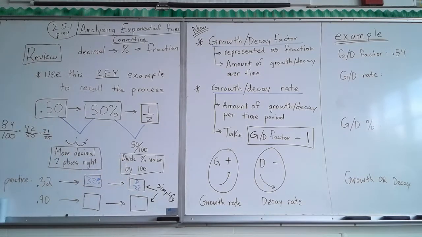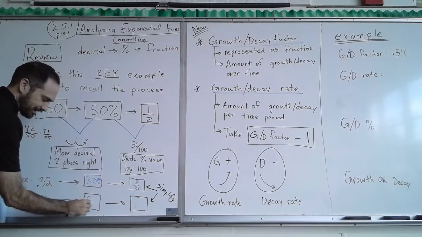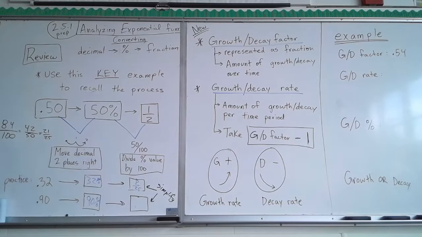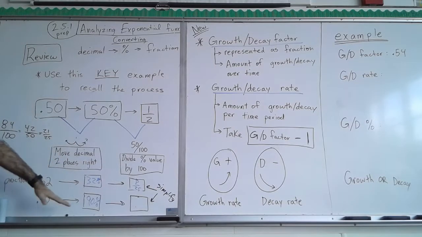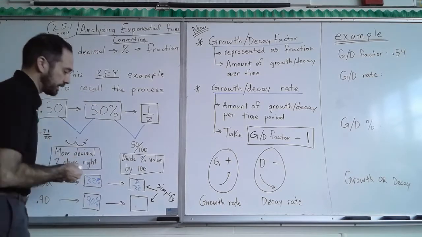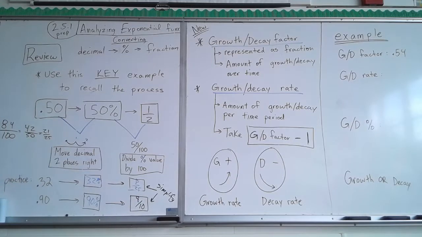Perfect. All right. 0.9. I think we get this, so I'm going to do it along with you right now. 0.9. How about as a percentage? 90%. All right, so we have 90%. How about as a fraction? Okay, it's 90 over 100. We divide both by 10, so we get 9/10. Okay, everyone feel pretty comfortable with this?